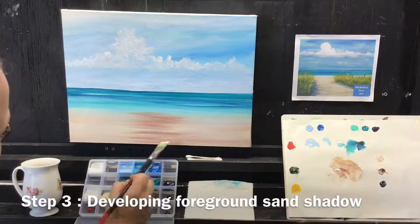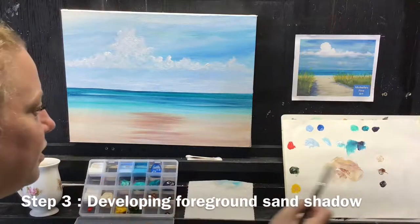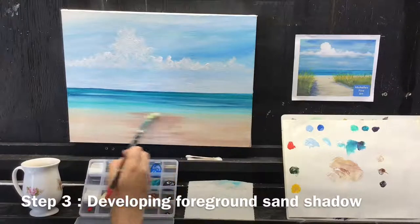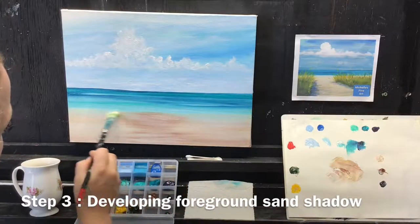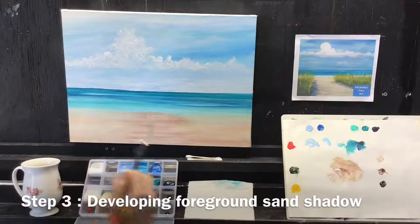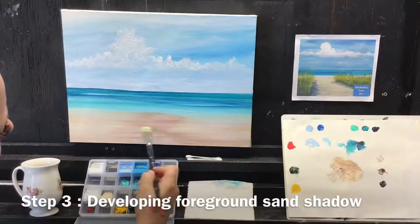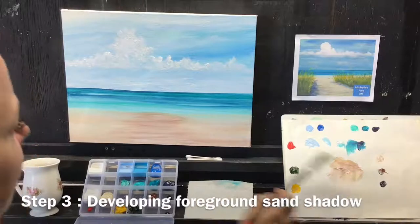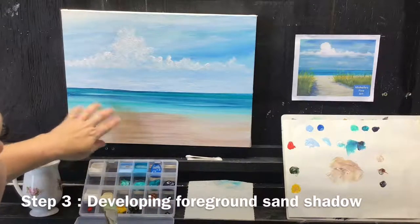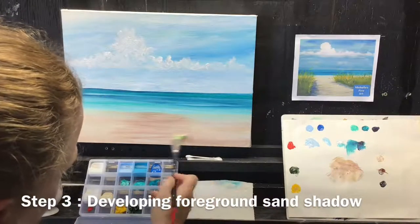So I'll start with my darkest color and I can lighten that up nice and easy with my white and my beige color that I originally created. Now if you've got premixed colors, of course you like to blend those colors together. I'm gonna do this whole little section here. We'll bring some beach grass over here on this side, but this one we'll start here and it will look like the path is just sort of disappearing into the corner. So I'm going to put a few more brush strokes over here.